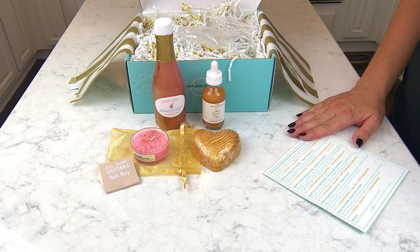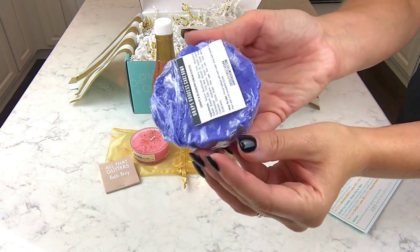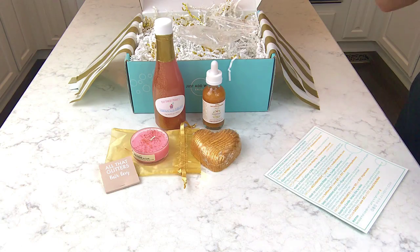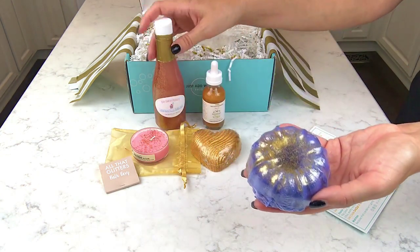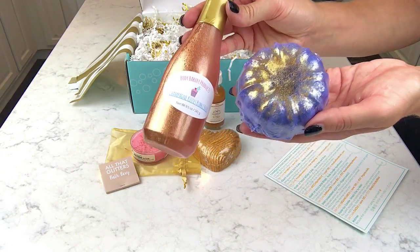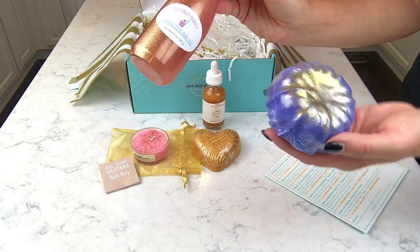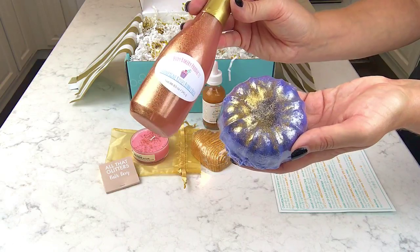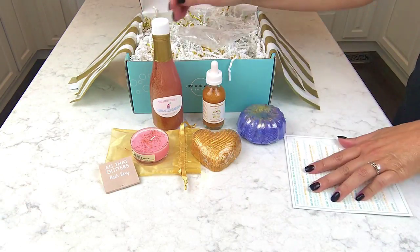That sounds like me. I cannot smell it through the package at all. It's wrapped up like crazy. That scent description sounds amazing and is very pretty. I can already tell you that these two things are going in my tub together, absolutely. Grape Jolly Rancher and blueberry cream soda with some champagne in it. Yes, that sounds beautiful.